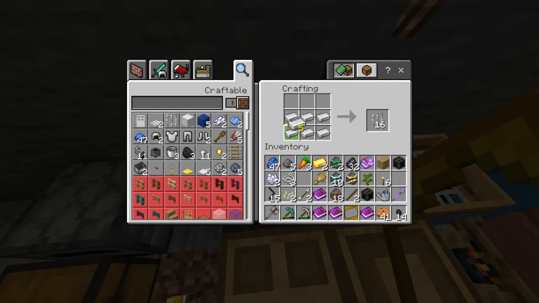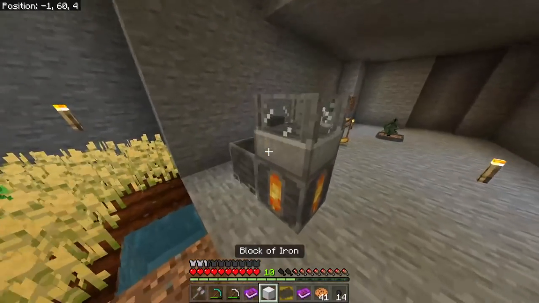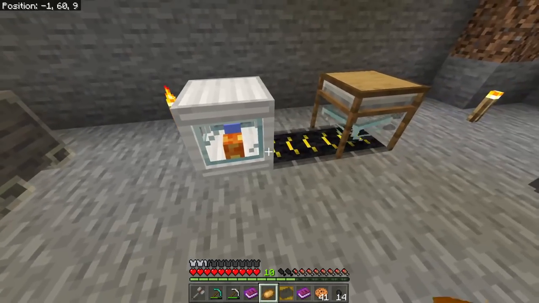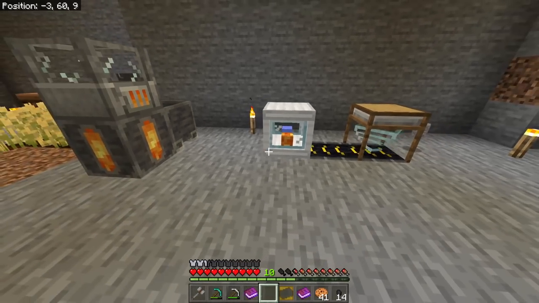Here's a full block of iron, specifically for this purpose. And here is my future better cobblestone generator. I really am hoping that it actually does something better, or rather.